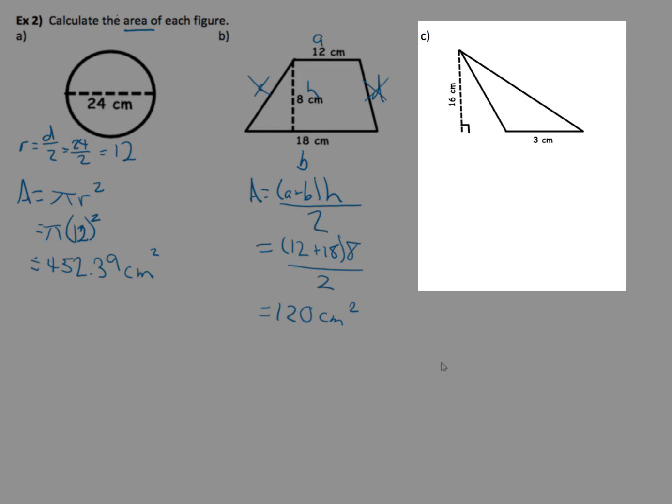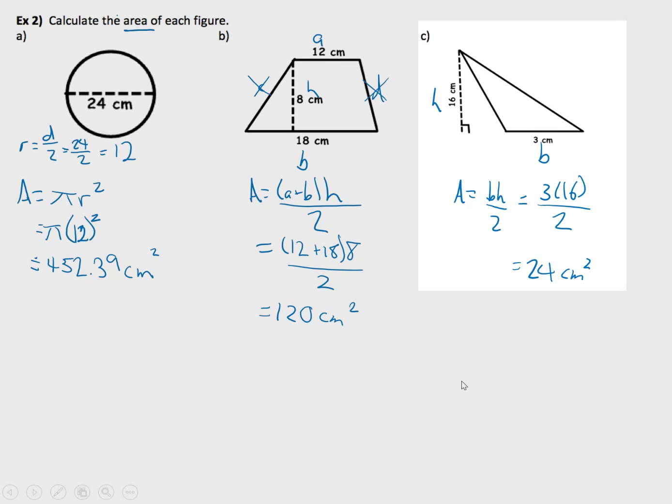Okay, here we're actually given the height and the base. Even though the height isn't contained within the triangle, we can still calculate the area given the dimensions. The height is 16 centimeters, the base is 3. So you just use your formula like you did before, which is base times height all divided by 2. And we know what B and H are. B is 3, H is 16, divided by 2. So 3 times 16 divided by 2 should give you 24. And our units are centimeters, so it's centimeters squared. All right, done the example. Let's go to the next page.